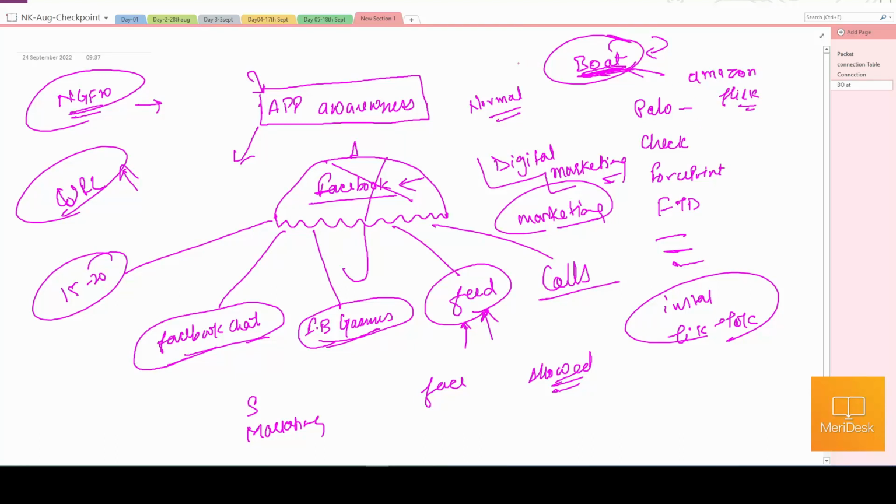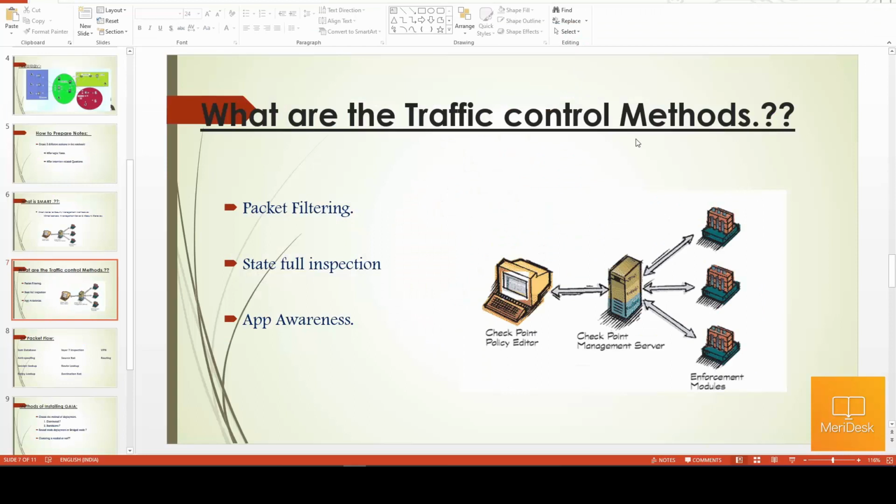So for the sales team these applications should be allowed. But for the rest of the users, for example the HR team, Amazon or Facebook may not be required, so you can block these applications for the HR team and allow them for your sales team. This is how you can play if your firewall is application aware.